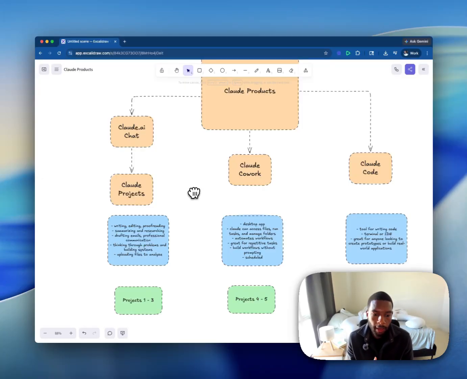I think if someone has the right context, the right prompts, and clear instructions for Claude, they can also start to build prototypes and real-world applications with real users who are paying for that product. So at the moment, this curriculum does not contain any Claude Code projects, but if there is enough interest, I can go ahead and build that, and I can take you from beginner to more comfortable using Claude Code in a professional way.